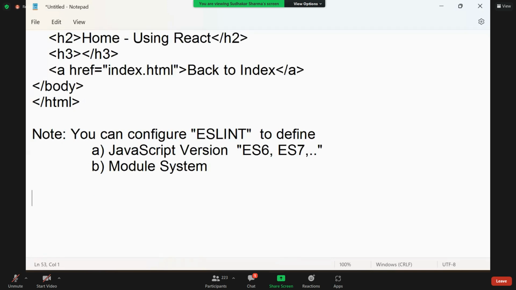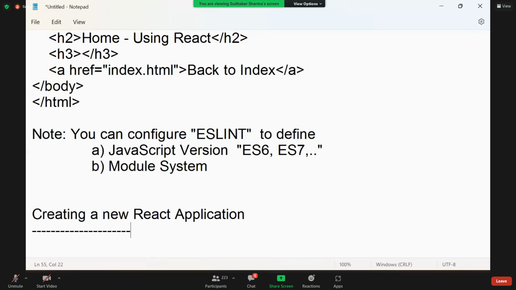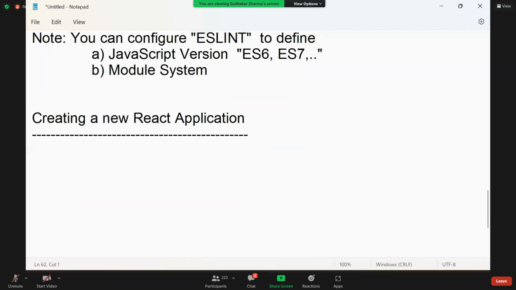So the next point is creating a new React application. That means, not using React in an existing application, we can create a completely separate, complete client-side React application.